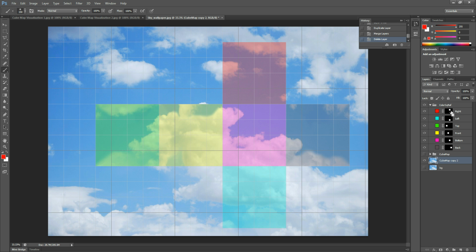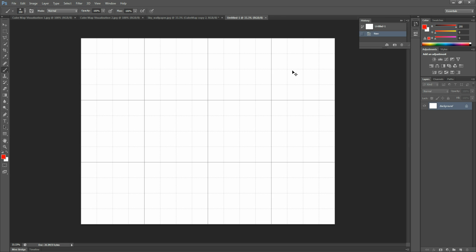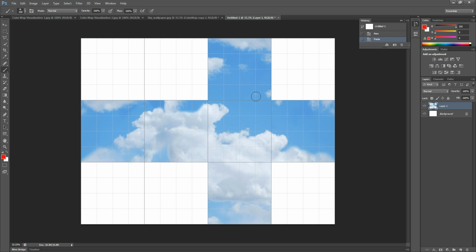So right now, what I need to do again is to make the selection based on the cube shape. Alright. Okay. And I will copy this and create a new file for it. Okay. So this is how it's going to look like.